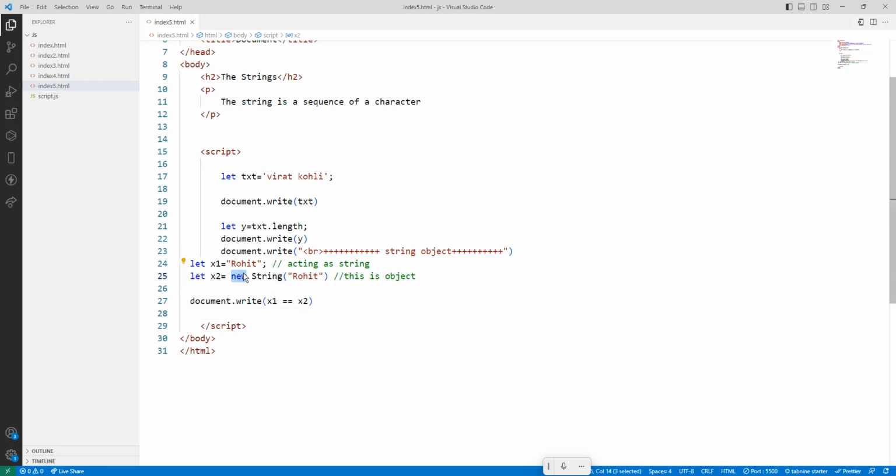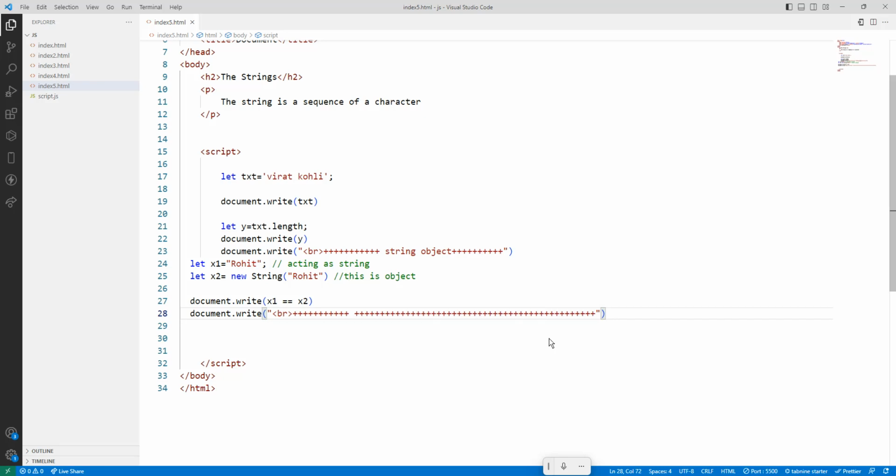So what we got to know here: we can create a variable, and we can create an object. When it is a variable, it is the let keyword, variable name, and this is the value. Let keyword x2 equals new String, so this is the value. So here it is going to print. I will just copy this and add it again somewhere like this, adding a plus here, Ctrl+S. So now we know what a string object is.